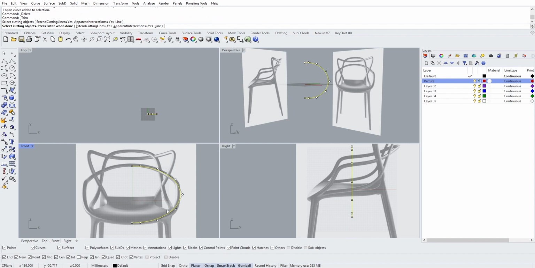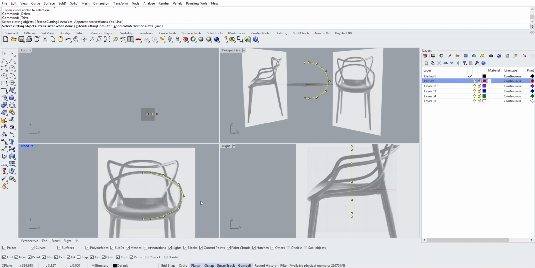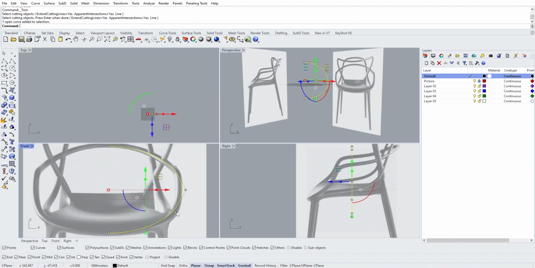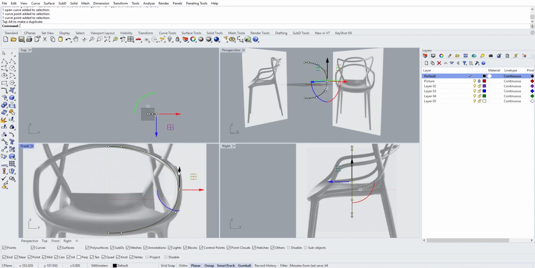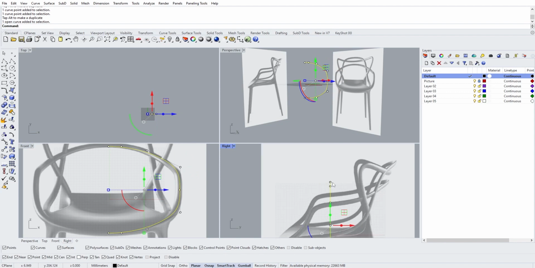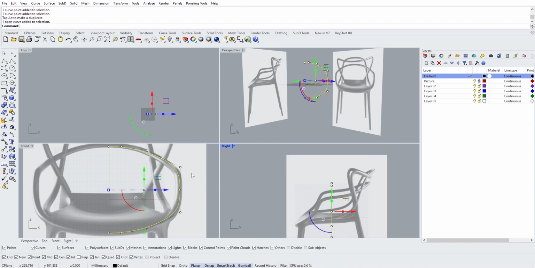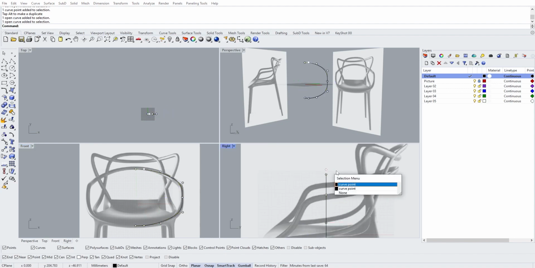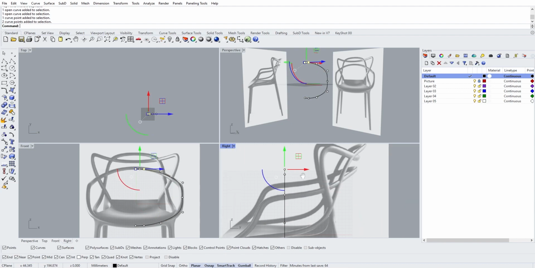So now we have this, and we want to flatten this here. Like this, and then we want to align those points with this curve, because this curve is actually this one. So let's take those 2 points, move it here. Do I have the 2 points? Yeah, this one is this one here.